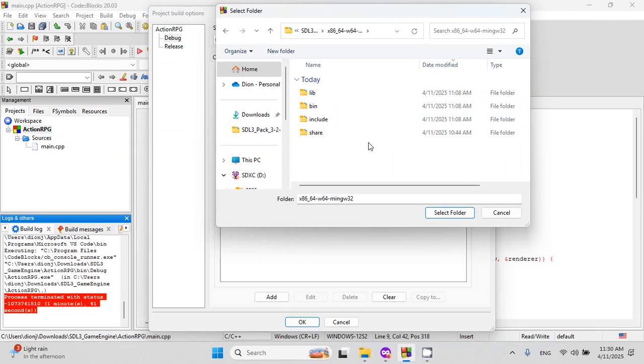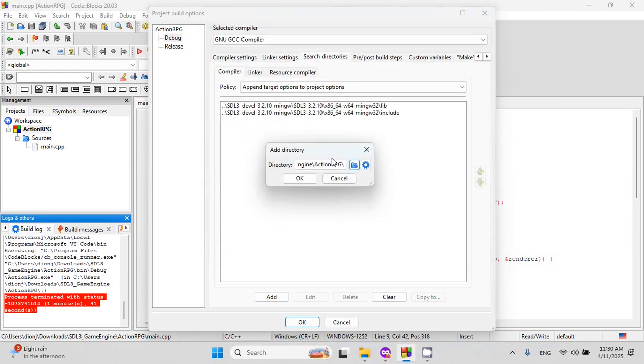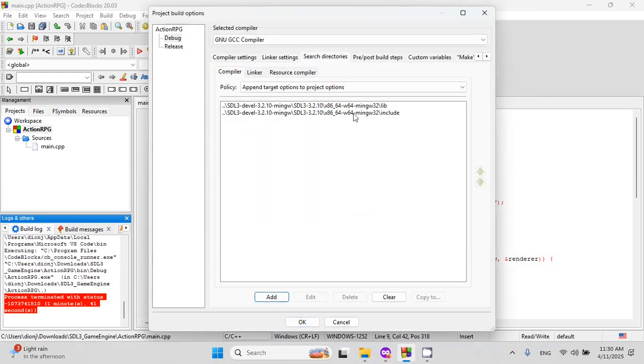For example, you'll need to include the lib folder and the include folder. So you click the lib folder and click Select, and then you click OK, and then it'll show up here, and that's all you'll have to do for that. And once you put the lib and the include folders, you'll click OK there.